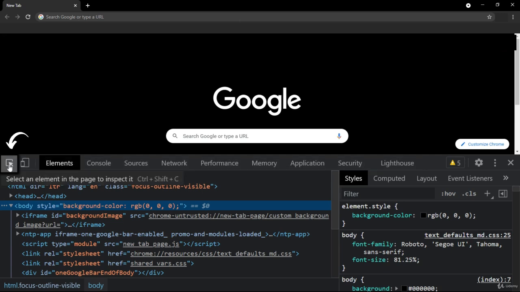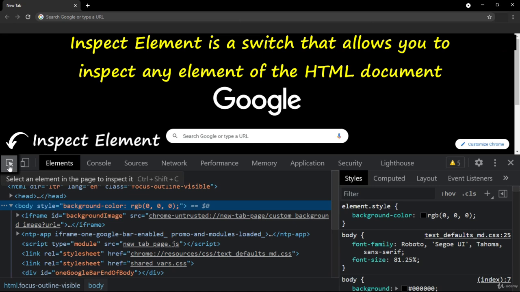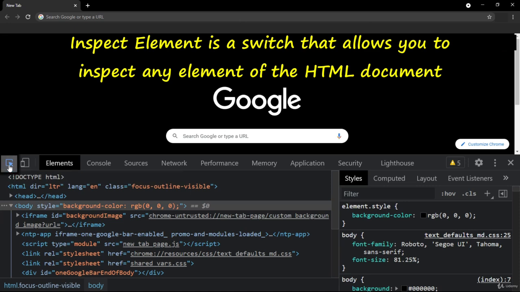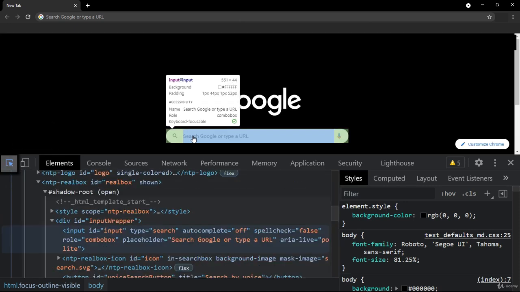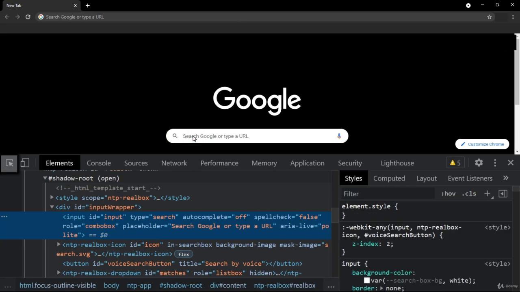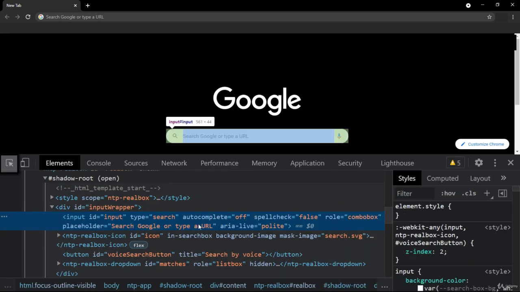This first icon here is the Inspect element. In fact, it is a switch that allows you to inspect any element of the HTML document. When you click here, it turns on, and as soon as you select any element, let's say I select this search bar, it turns off, and you see in the Elements tab the source code related to this search bar.